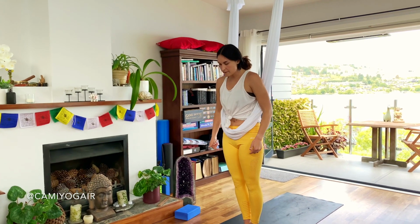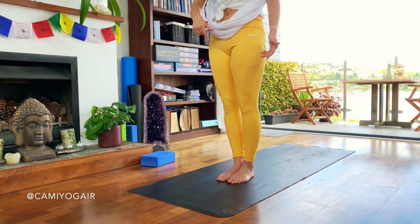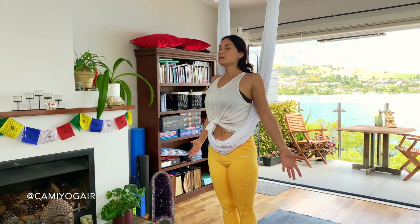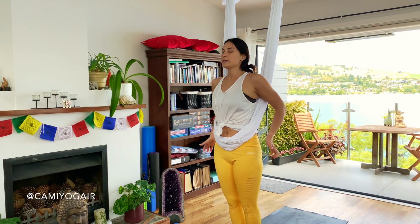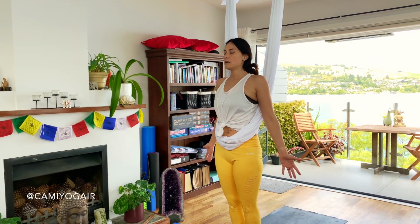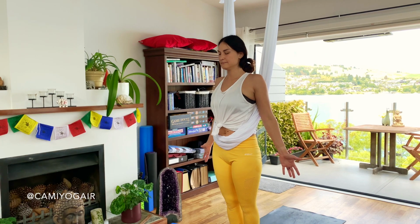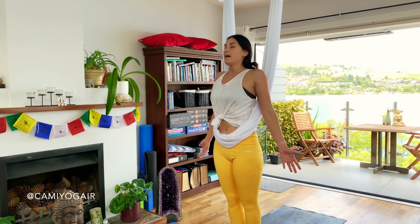So bring your feet together, legs active, pulling towards one another, while lengthening through your spine, shoulders a little bit back, opening your chest. Just feel the space, fingers going down towards the ground. Again, feel the body, feel the breath. Last breath in and out.